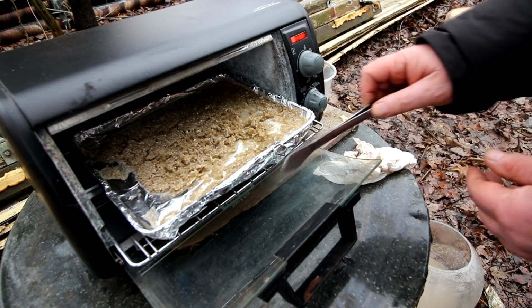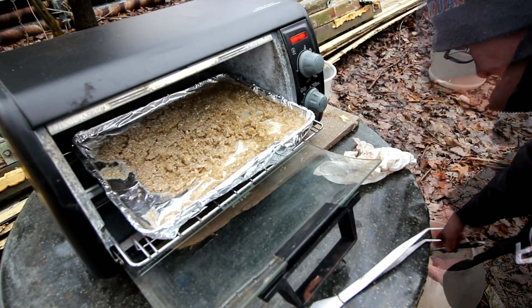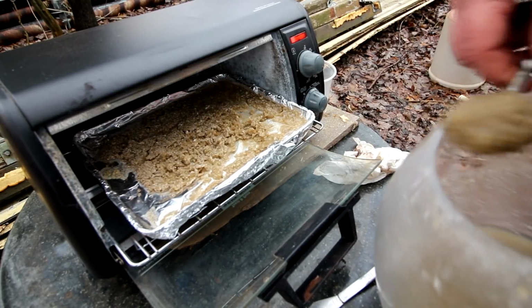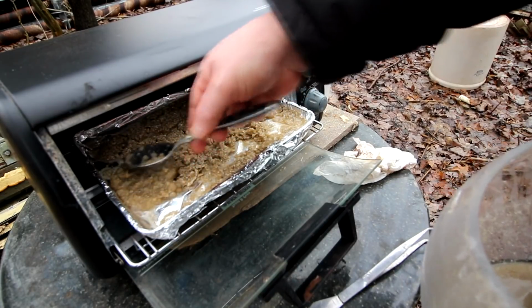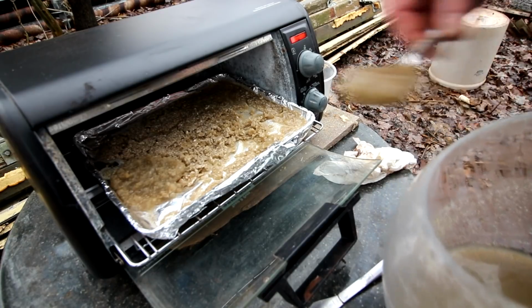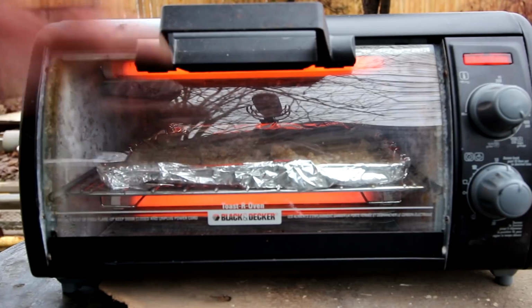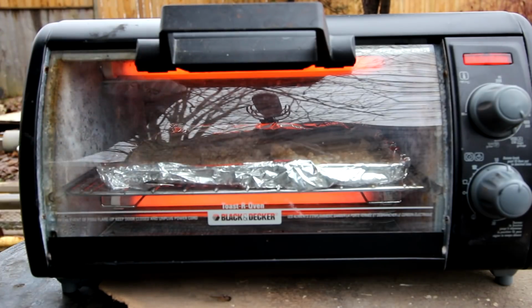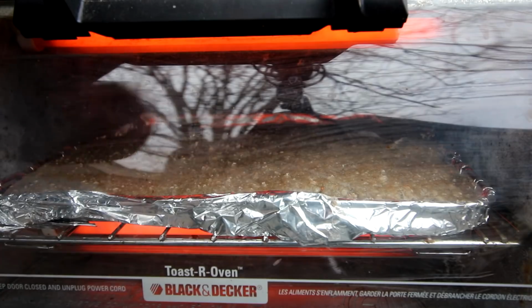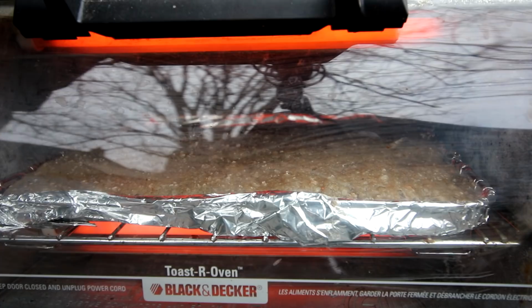Interesting. Anyway, I might as well add some more while I've got the oven door open. It's amazing. I thought this stuff would be bubbling away like crazy, evaporating all that water I put in when I was washing it, but yeah, no, not much reaction at all. It does have a bit of an aluminum smell to it. But it's not as bad as the iron oxide.